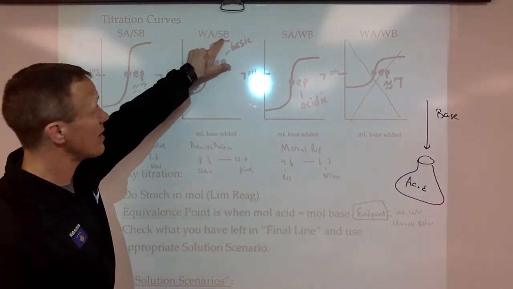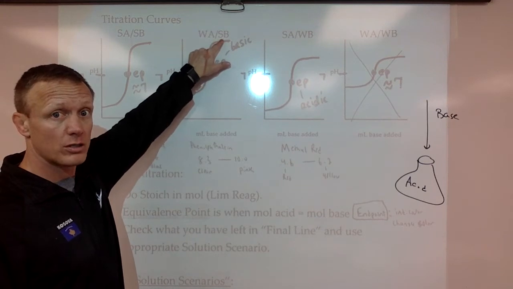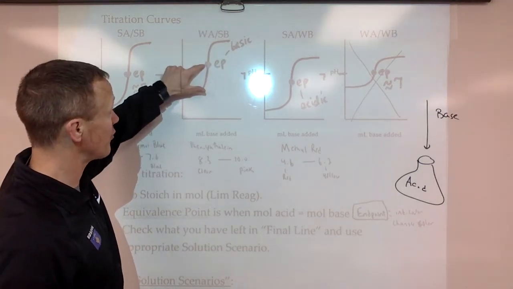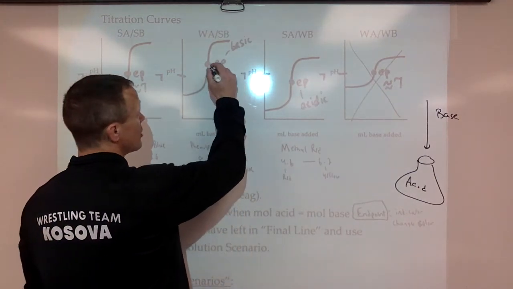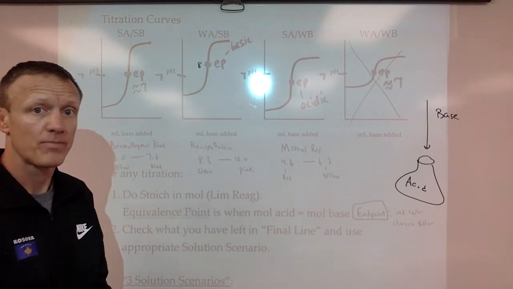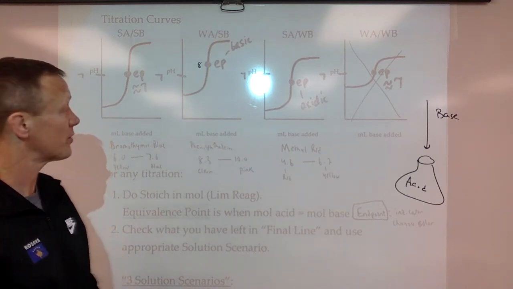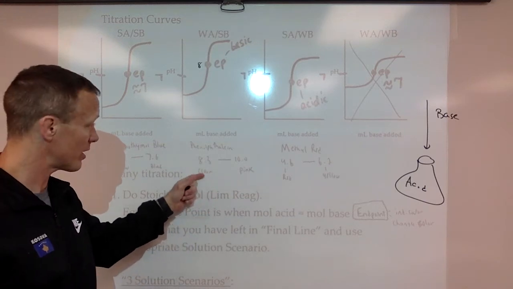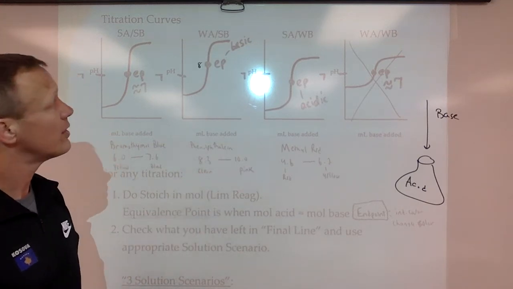Weak acid, strong base. The strong base is stronger, so at the end of this, you'll actually have a weak base. At your equivalence point, you're going to have a weak base right here, and your pH is going to be greater than 7, so maybe around an 8 or a 9, somewhere in there. Your pH will be greater than 7 when you do this curve. Phenolphthalein is a good indicator for that. We've used it before. It goes from clear at 8.3 to pink at a pH of 10.